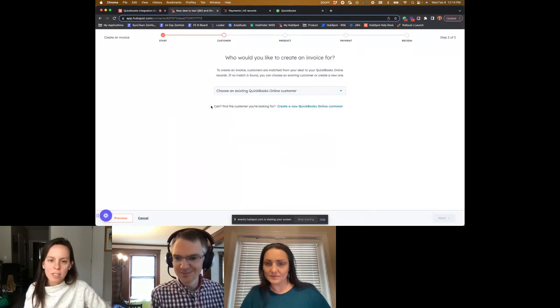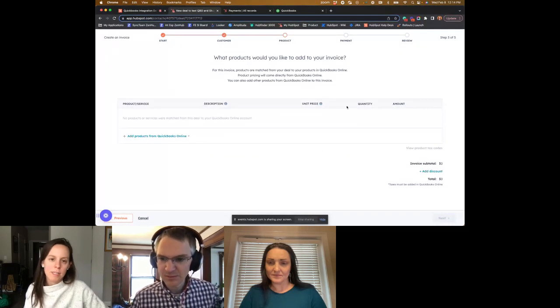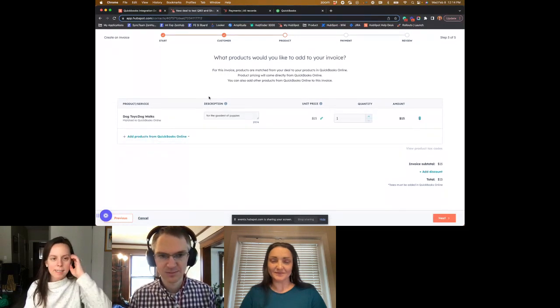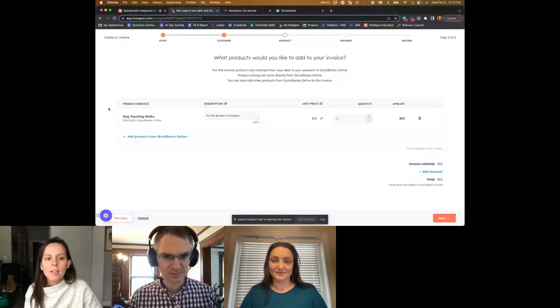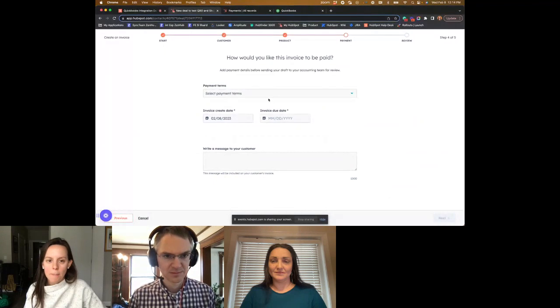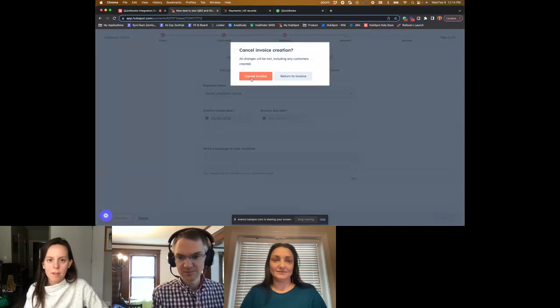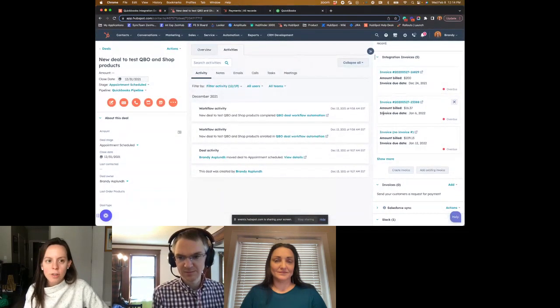This is going to match the contact information to a contact in QuickBooks. If one doesn't match, you can select one, and it'll match the products. The deal I selected didn't have any products on it. So it'll either match it, or you can just manually select your products from here, spin it all up, select your payment terms, and then that will shoot the invoice to be created in QuickBooks as well. So a handful of ways to do that too.